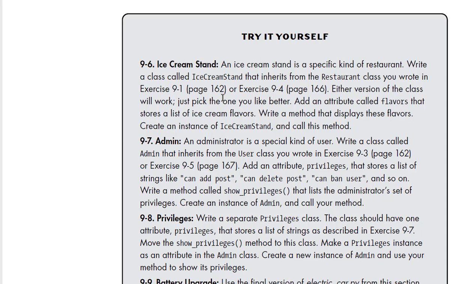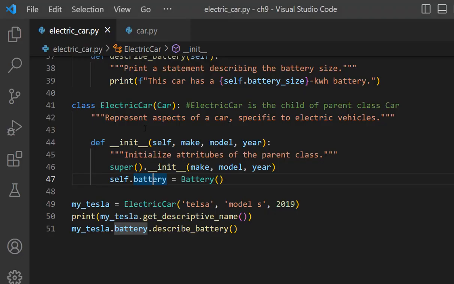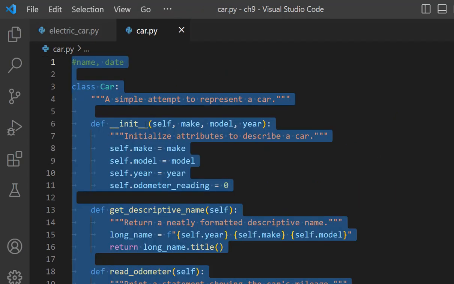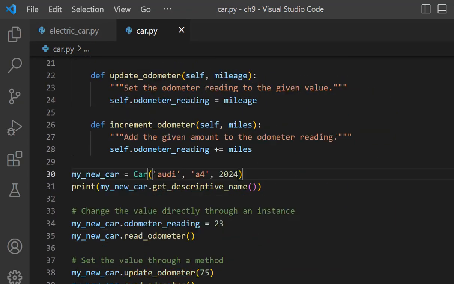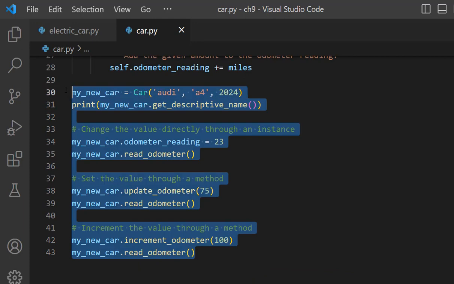So I am going to give you a little bit of a template for just the class ice cream stand, because I don't want to give you all the information for restaurant. If we come back here inside of car, I'm going to go ahead and remove all this information at the bottom.